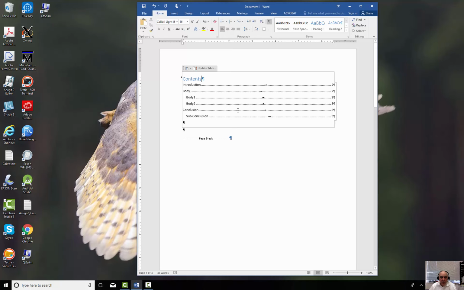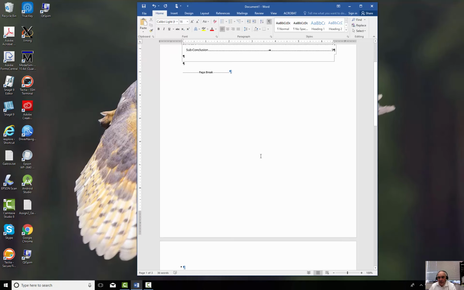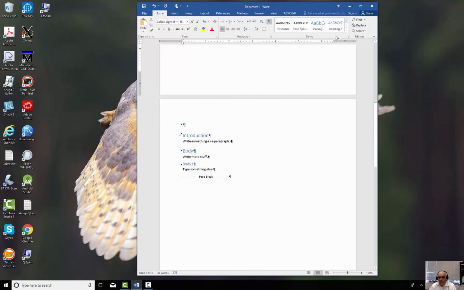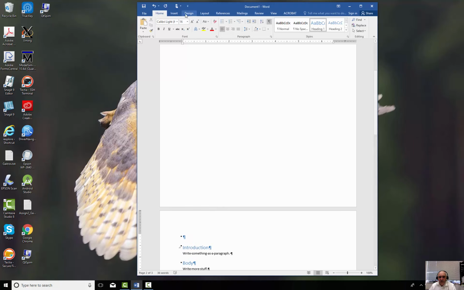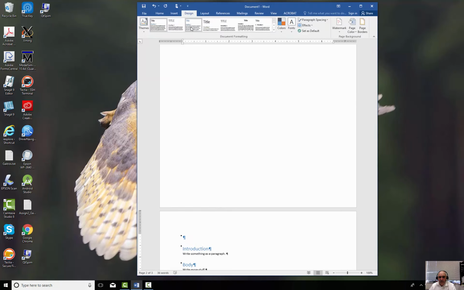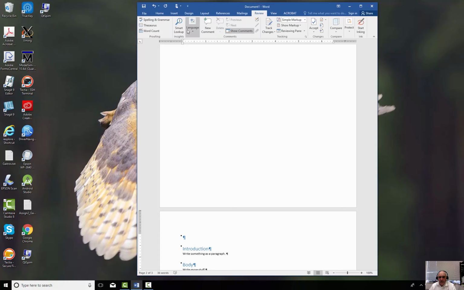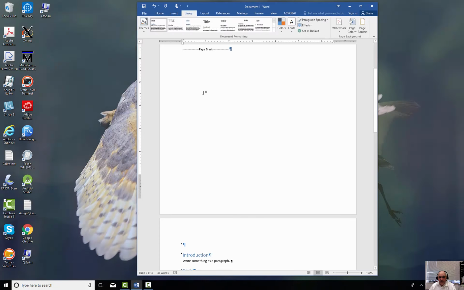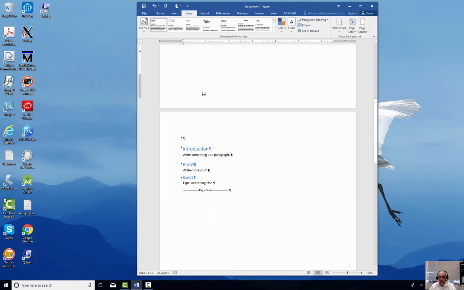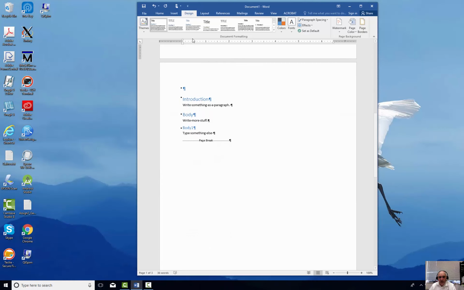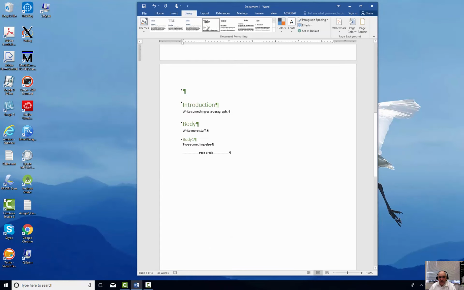Now while we're on styles, let's just go in and look. The styles, you'll see this font is designed as Calibri Light, font size 16. I can go into design, and there are several different design models I can pick, and that comes with Microsoft Word, and others that you can download. And you notice that I go through and I'll pick different types, and you'll notice that they change.